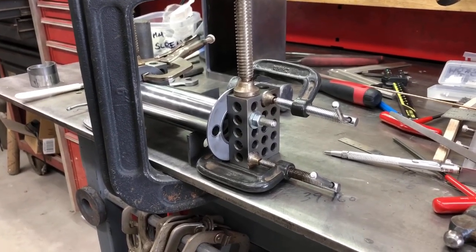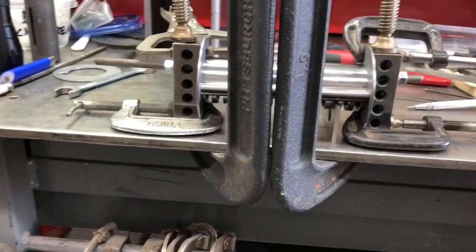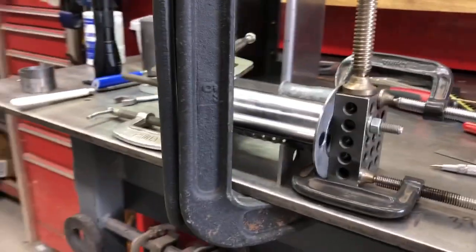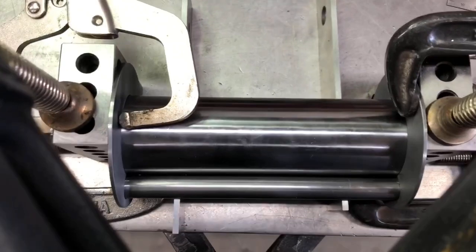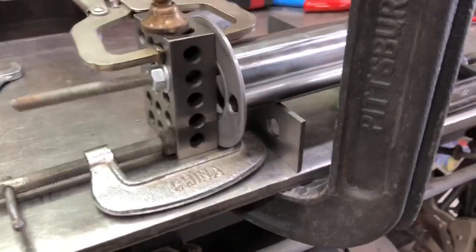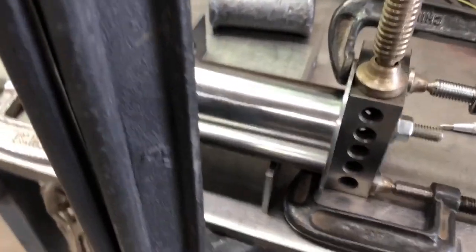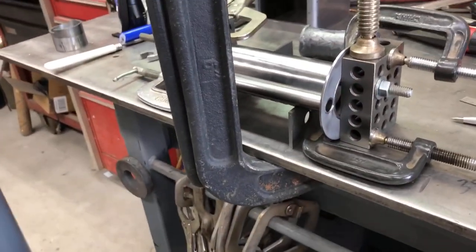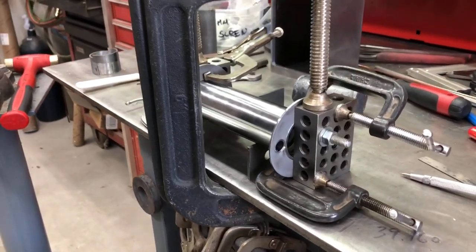So, when you want to make a fairly precise part by welding together multiple parts, it's important to make sure that you fixture it really good before you start tacking it, and let it cool off once you do so. This particular part, I'm going to tack this tube into these two end plates, because this piece in the middle, I still want to take in and out until I'm done. But I want to get these guys referenced, and that's what this is all about, tacking. It's a tacky job, but someone's got to do it.